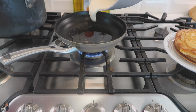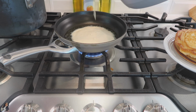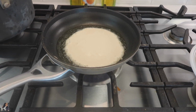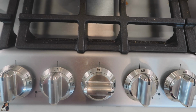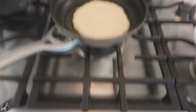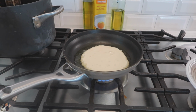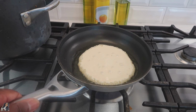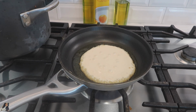Probably get 2 more pancakes out of this. I'll probably get a lot more than that. You might be thinking, why don't she just lower the eye down? It is on low. Look at it. Low. It's just a gas stove. Gas stove problems. You gotta learn how to cook with this heat. This heat's something else on the gas stove. It don't play. Get hot real quick.